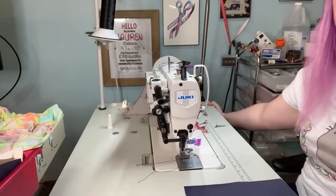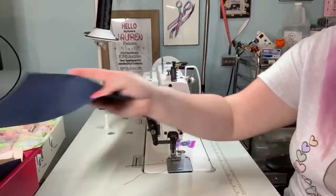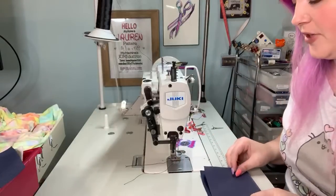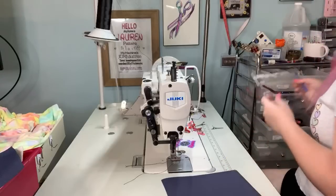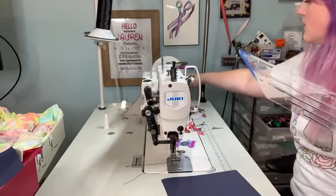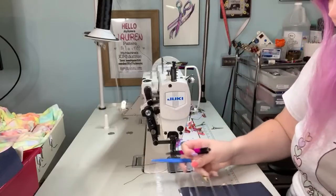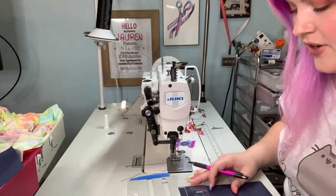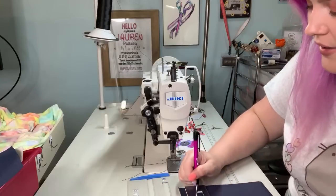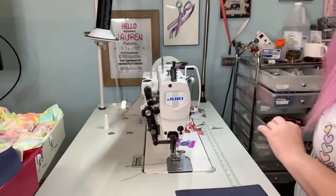Like I said, I've got my black thread in the machine, and I'm working with a dark colored lining, so it'll just be easier. Hi, Pamela. Hi, everybody. So I'm going to start with just a 7-inch zippered pocket. I think you could also just do a little 6-inch one and that would fit well too.